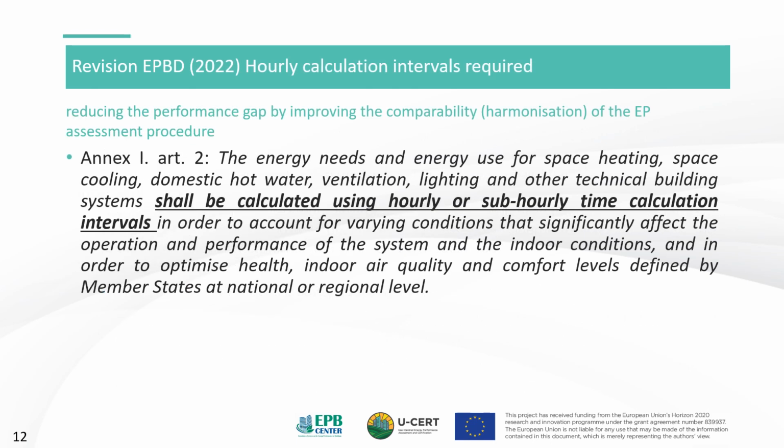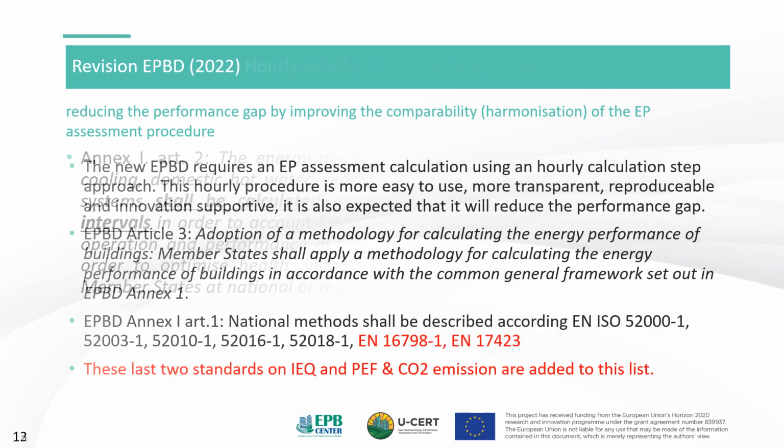Hourly calculation intervals are required. This is an essential move also in respect of a correct calculation of the CO2 emission of buildings, where the CO2 emission of the electricity grid is part of the assessment on an hourly basis. This is also the only way to demonstrate that you have a zero CO2 emission building, and gives credit to the varying conditions and their effect on building systems. It is important to know that in the revision of the EPBD the hourly procedure that is introduced is easier to use, more transparent, reproducible, and innovation supportive.